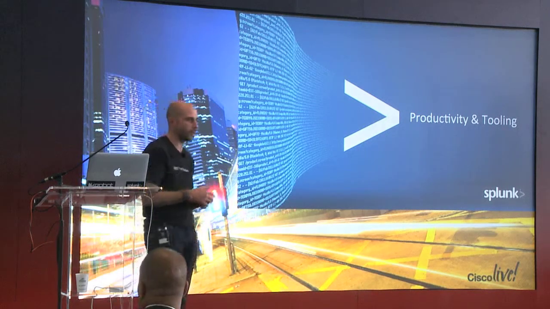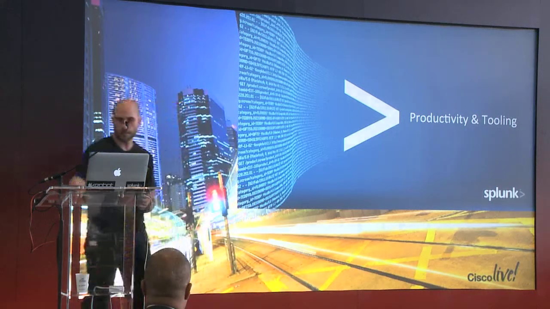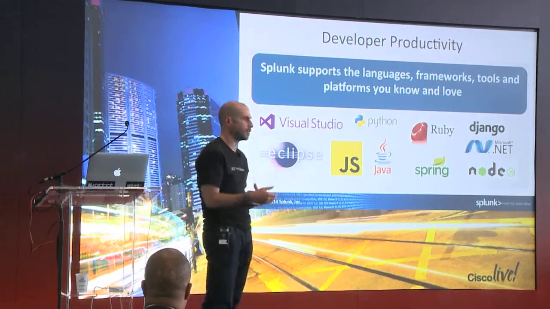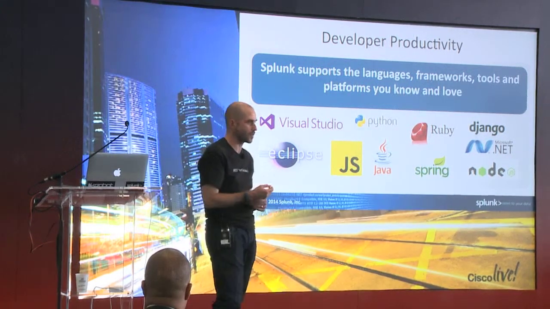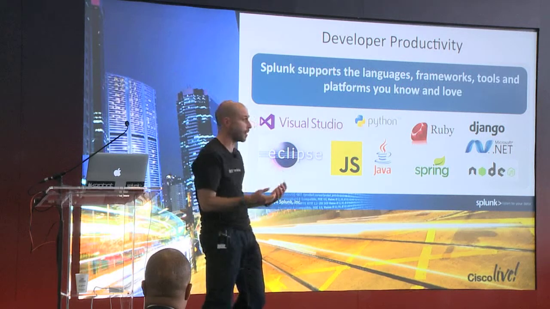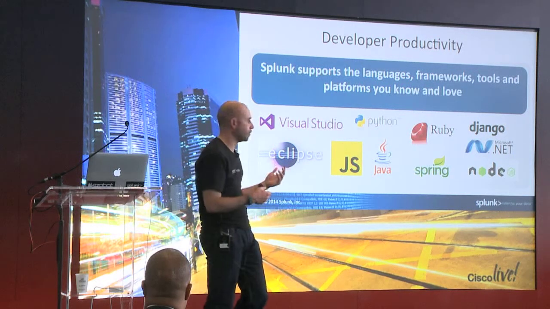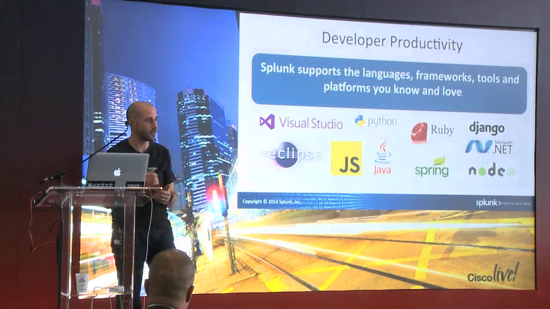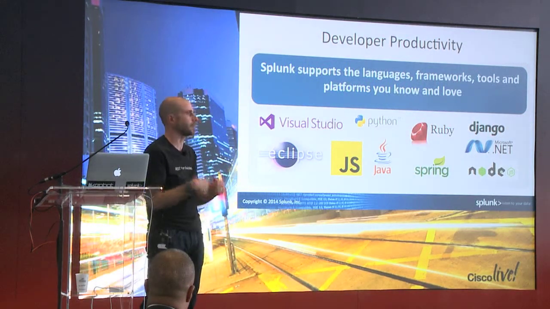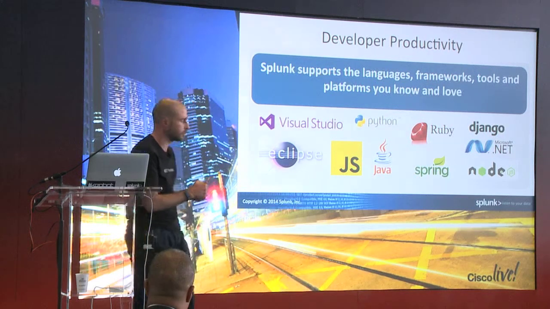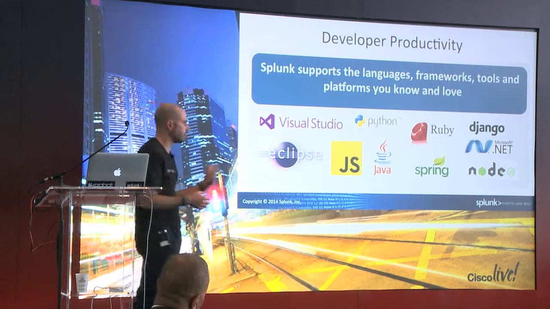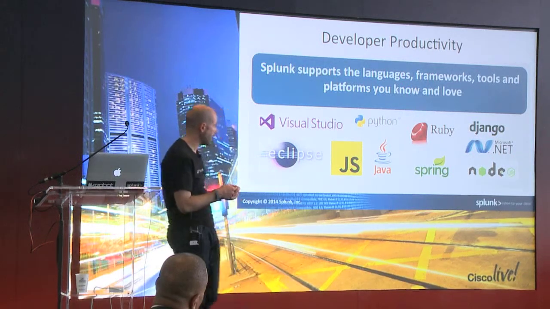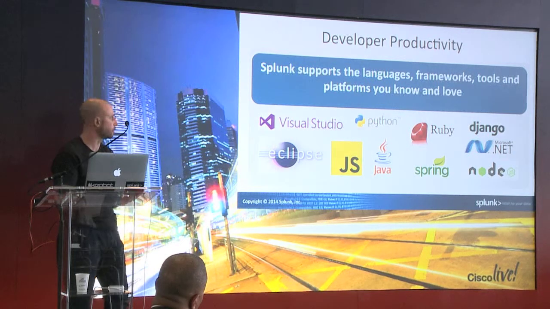One of the things that's really important to us is to make developers productive when they're doing things in Splunk. As you've seen through this presentation, we're using a lot of technologies that you're already familiar with — we're not really investing in a lot of proprietary stuff. For example, if you're using Java, we have a great SDK for Java along with an Eclipse plugin that allows you to get started in your development teams using Eclipse. It will pull in a bunch of templates and starter code, so if you want to learn how to do one of the modular inputs, it's really quick and easy to get that going. We've also worked with the Spring organization to get a Spring example working. And obviously, we have a C# SDK that works fully in Visual Studio if you have a .NET shop.